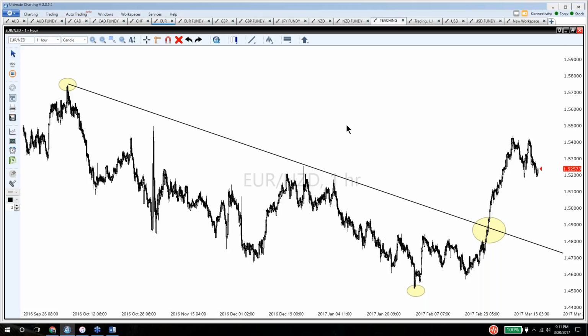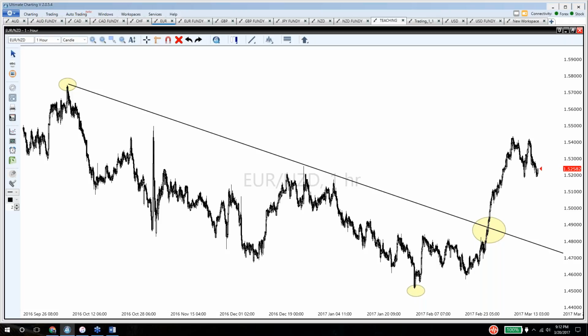Let's take this in steps, shall we? Here's the downtrend that we've identified. We don't know for a fact. The only way to confirm for a fact, in order to determine an appropriate reversal, is we want to have not only a trend line breaking, but an A, B, C, D being taken out as well. I have to have these two things occurring so that I know for a fact that I've got a reversal on my hands. Not just a speculation, not just because I feel like it. I know it for a fact, a confirmed fact. So I want the trend line to be taken out, and I want the capital A, B, C, D to be taken out.